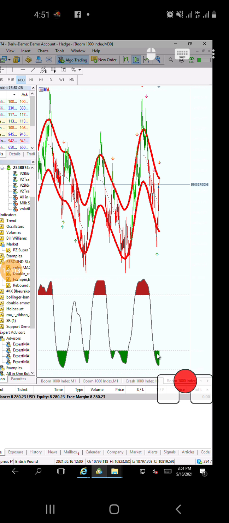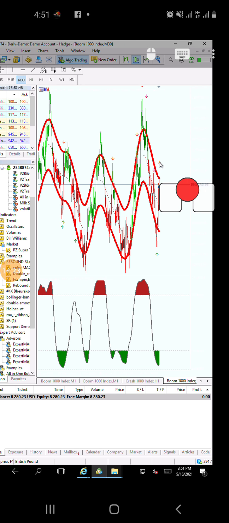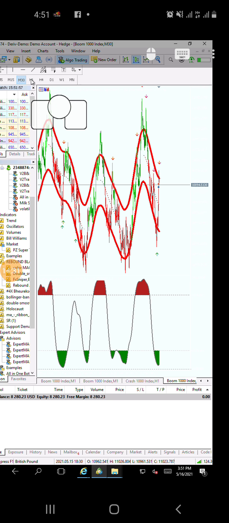As you can see, the green is forming here, and this one is the 30 minutes time frame. I just traded the Boom 1000 already. The green has already popped up here, and here. But it has already reached the upper zone, which is the sell zone. So it is more advisable to turn off the robot now, or you go to your H1, the 1 hour time frame, to confirm if it still gives you entry, then you leave the robot working.